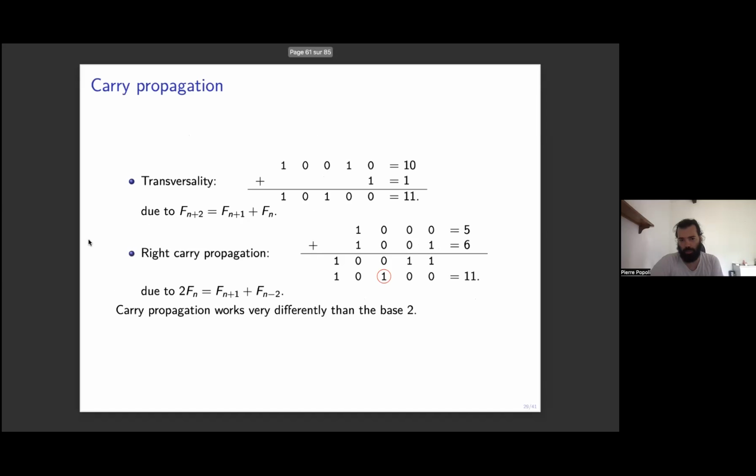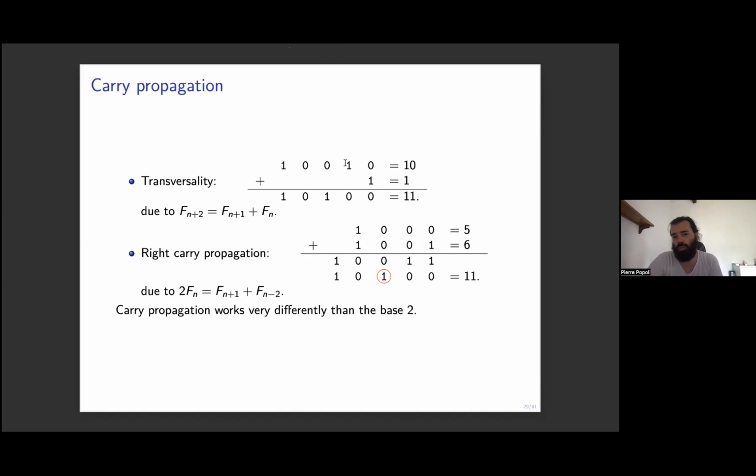This Zeckendorf base works very differently from the binary base because we have already seen that the carry propagation needs to be understood precisely. And here you have the transversality of the carry propagation.